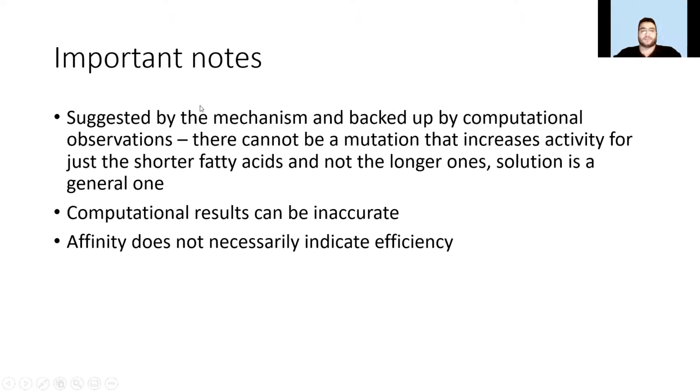Just a few important notes. Suggested by the mechanism and backed up by what we saw, you can't increase the affinity for shorter fatty acids without increasing that of longer fatty acids. So while the goal is to increase that of the 8 carbon fatty acid to match that of the 14 carbon fatty acid, we cannot get to the point where the 8 becomes better, because you can't improve one without improving the other, for at least what we saw.